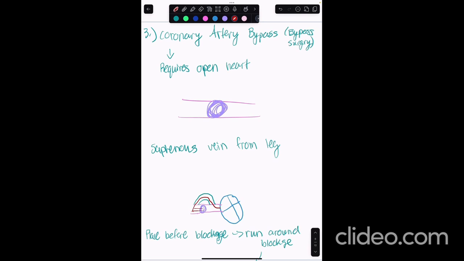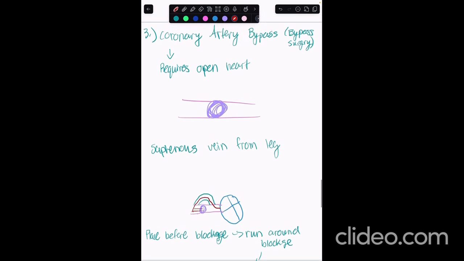So another option that could be potential is a stent, which is again the balloon through a catheter up your groin, but now it has a tight coil wrapped around it. So when it gets to that area, it can release and stretch out and again flatten that blockage or open that area. But now that there's a permanent object there, it helps keep it open. But the downside is blood can clot around this area.